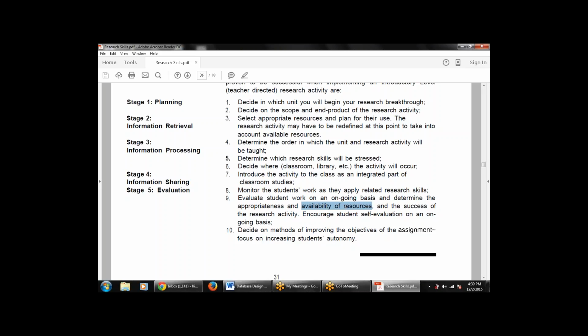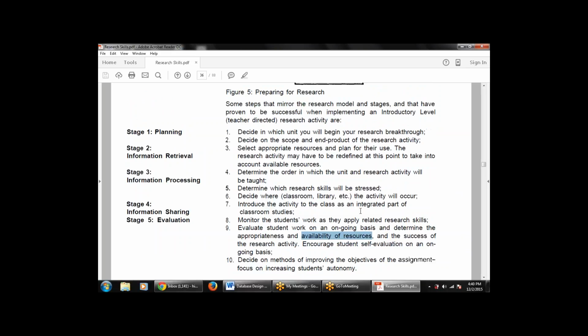That is stage number 5. So these are the 10 activities that must be carried out within the 5 stages. There are 5 stages and a total of 10 activities.